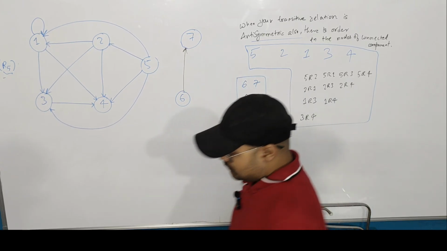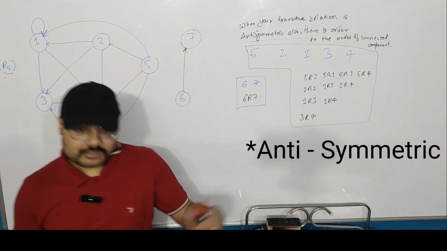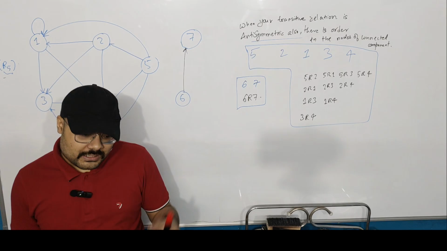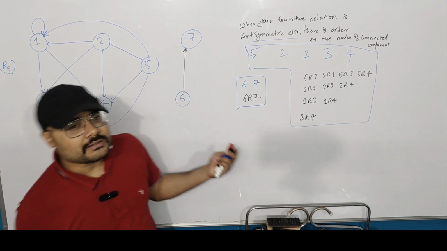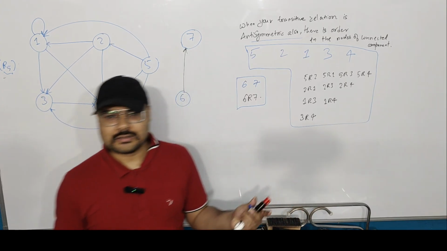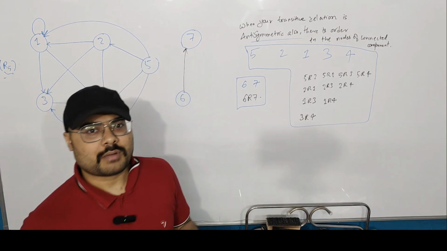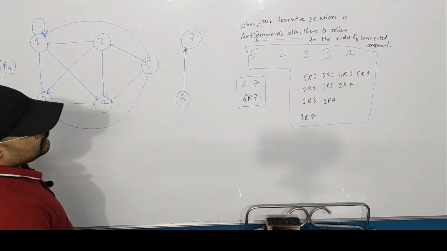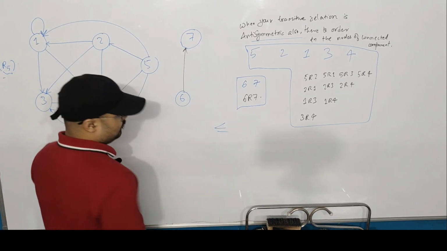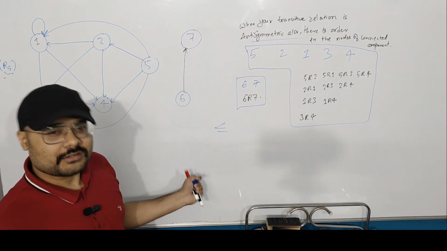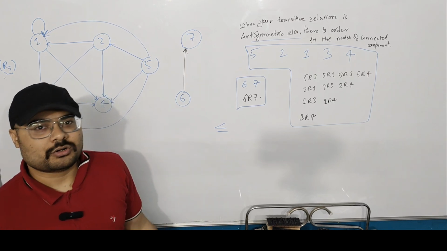When I add a further condition to a relation that is transitive and antisymmetric, that every element is related to itself, then this combination as a whole will become a relation that is transitive, antisymmetric, and reflexive. And then this type of relation will be called a partial order. Then I can give a symbol between the elements, which is like this symbol. This is not less than or equal to, but this is a symbol that this relation is a partial order relation.